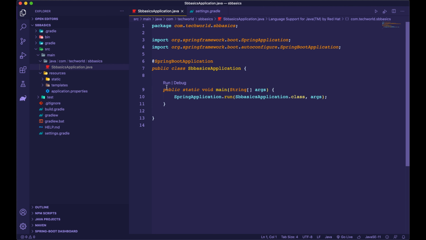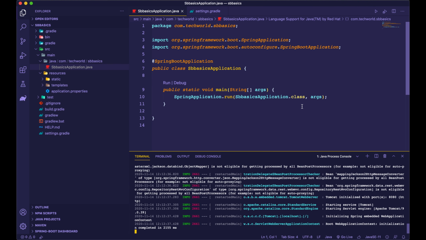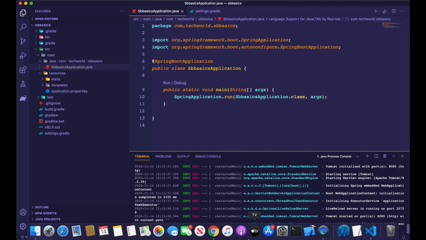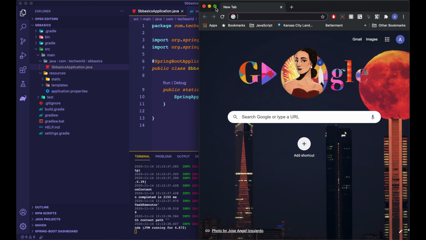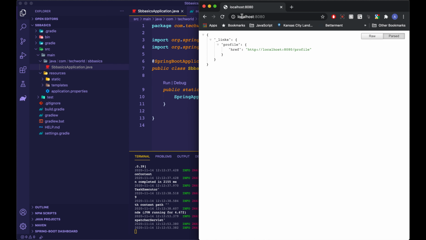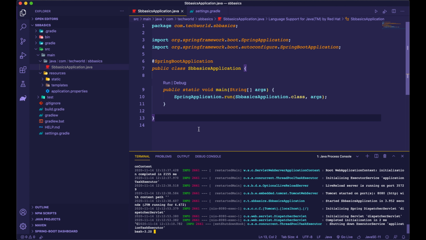Now I'm going to show y'all what happens when you run the server in its base state. So once the logs tell you that it started the application, you pick a web browser of your choice, and then you go to localhost port 8080. And then we can see that it's up and running. So now you can click into the terminal and press Ctrl+C to shut off the server.